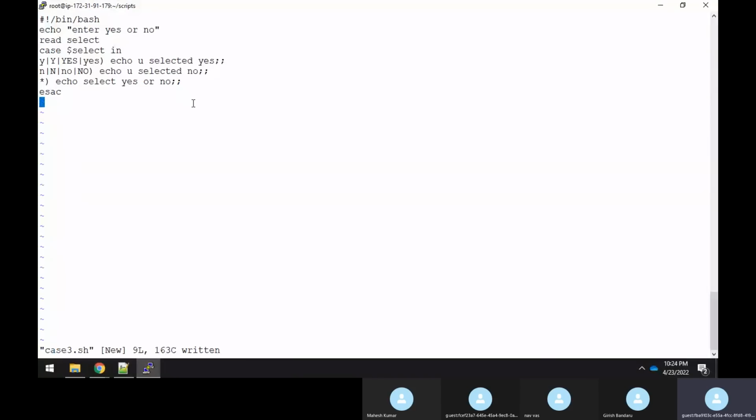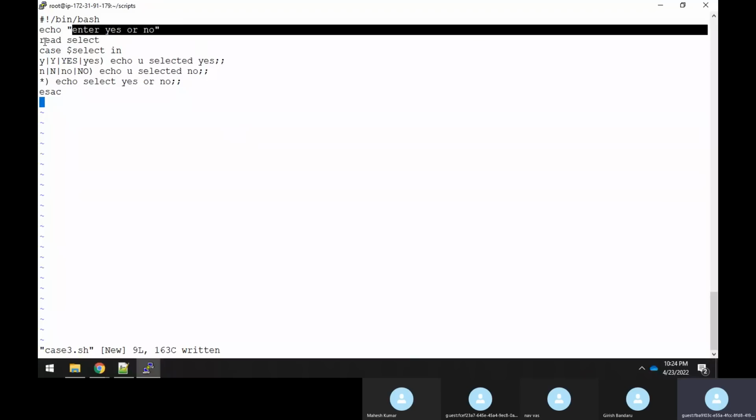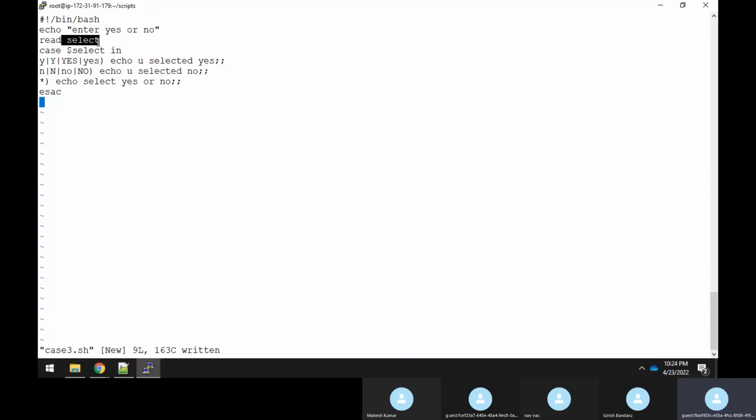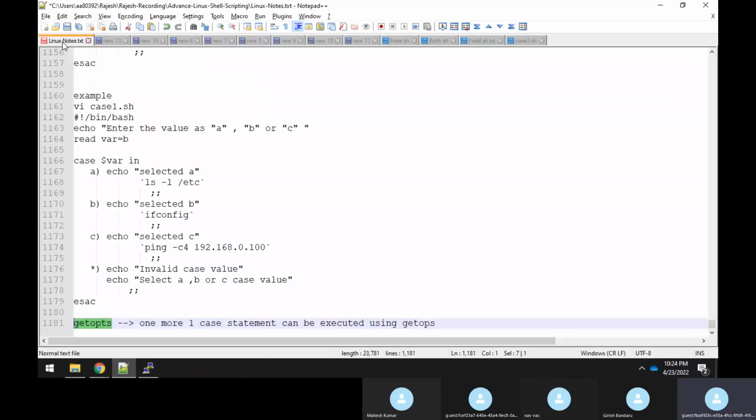So what it says here is: echo enter yes or no. Okay, fine. Read select. Select is a variable name. Like here, how I did in the earlier example: case $var in, where $var is nothing but a variable name.